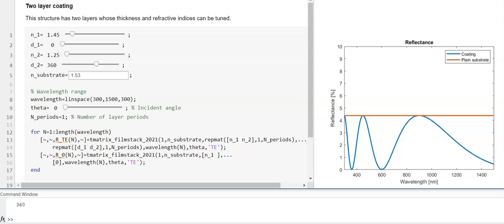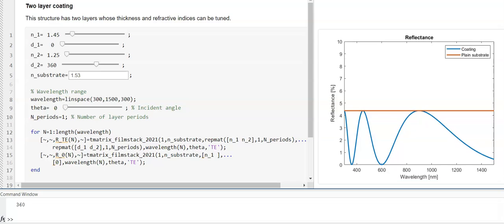And always by adding half wavelength to the thickness of the layer, we reach the same position, however with a narrower bandwidth.